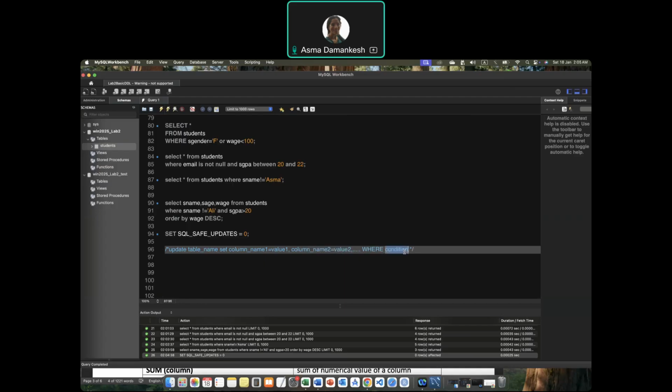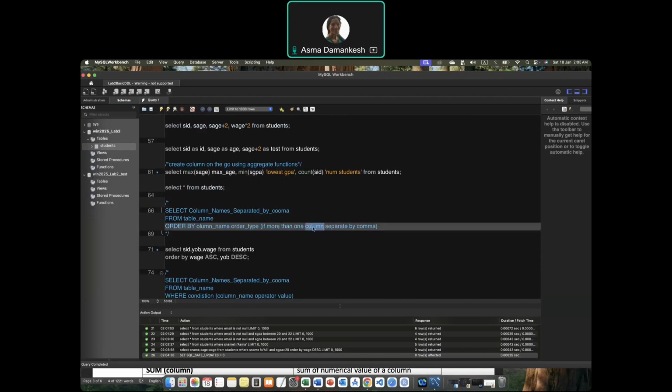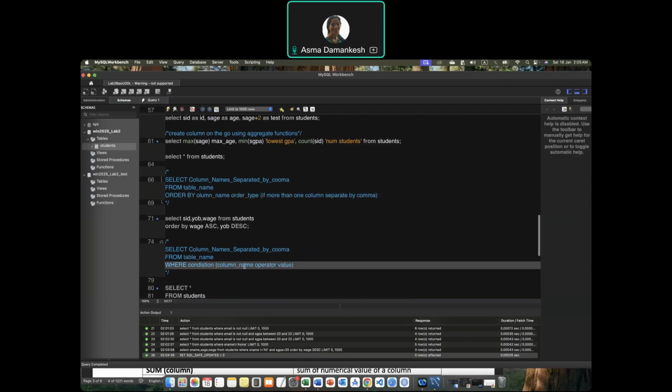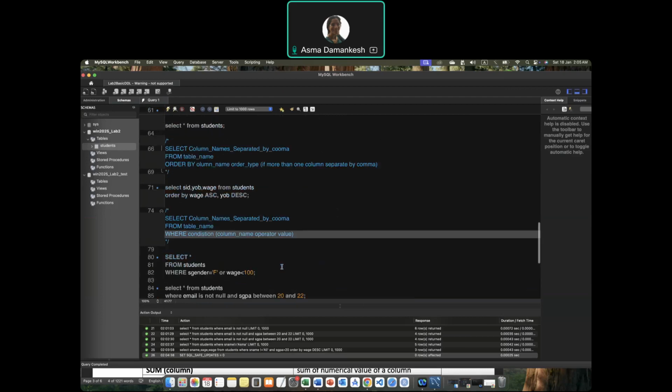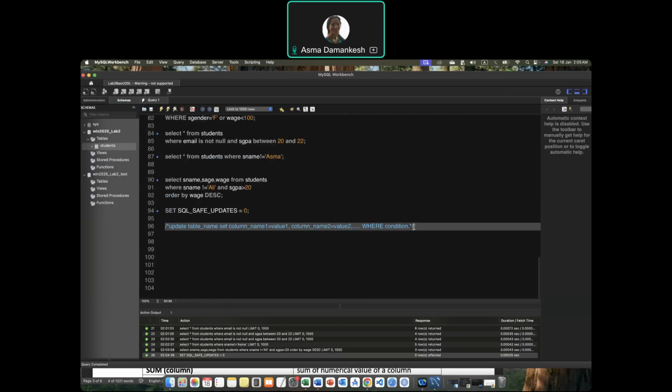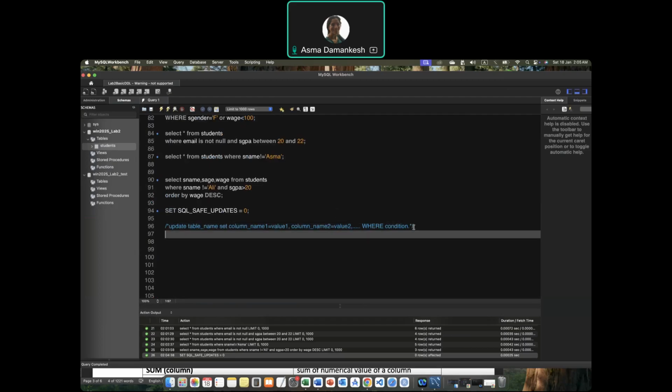Okay, and remember the format of the condition remains the same, which is column name, operator, value. So we come here and say update students set which column, it doesn't matter, wage.